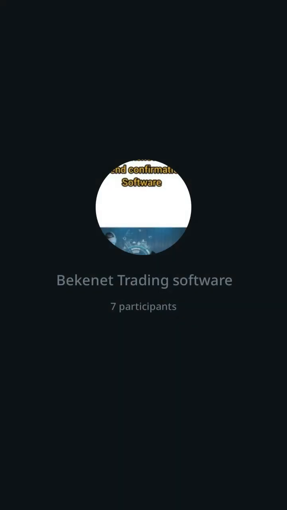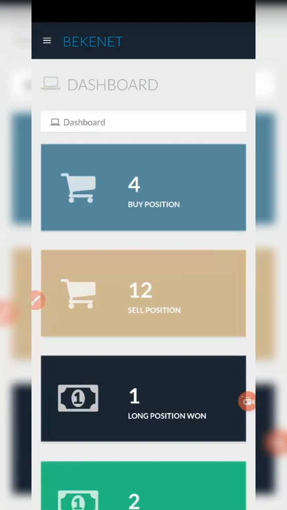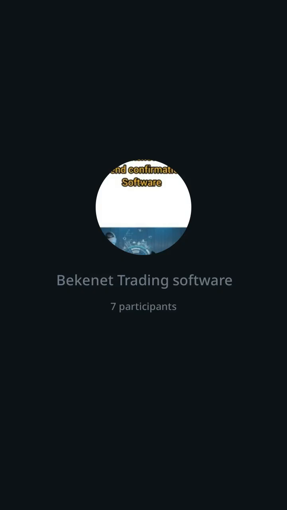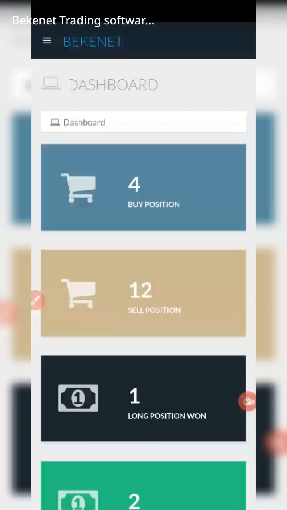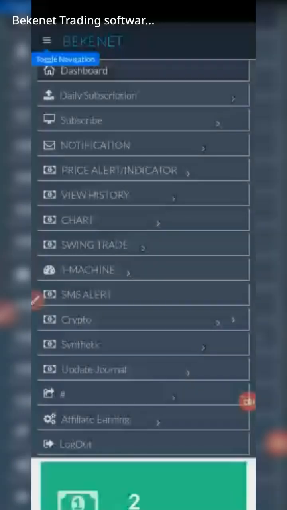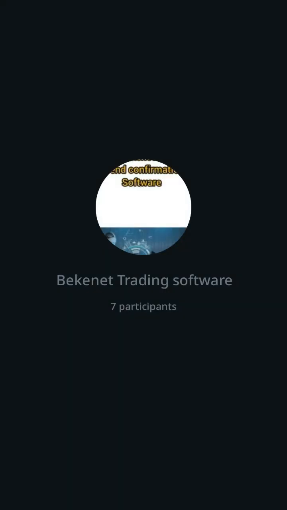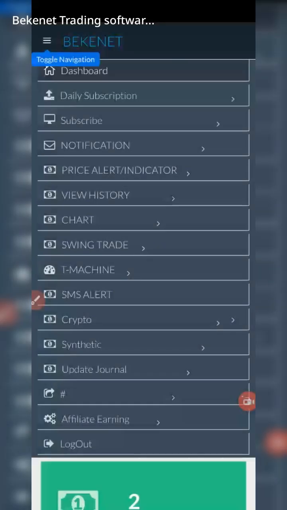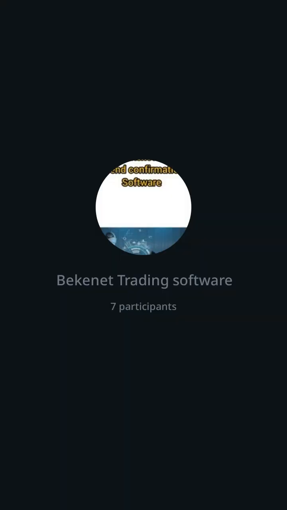So if that is understood, now let's go back to the main business for today. The token is the number one thing you need to do to make sure your app is connected to the server so that you can be receiving notifications. So next thing, we have a whole lot of functions here, but I'm not going to go through that, because if I'm teaching you all those things, it's going to confuse you. This app is designed for professionals, for intermediate, and for beginners. So I'm going to take you as a beginner. I'm going to take you to Smash 100. That is the only thing I'm going to show you, because unless you contact me later and tell me that you're a pro, I will not take you through the sniper entry, key levels, neutral trend direction and all that. But for now, I'm going to take you as a beginner that doesn't really know anything.